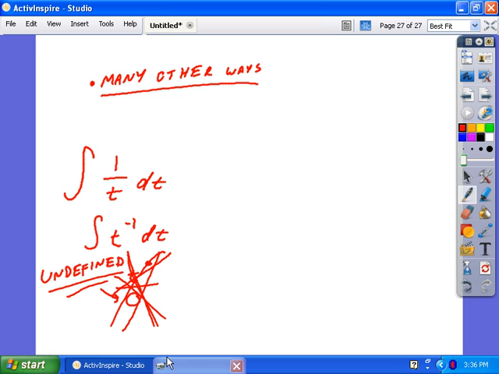Now, it turns out if you have a situation like this, this is going to spit out a stock answer. No work involved. As soon as you have the integral of 1 over t dt, it's going to be ln of t plus a constant. It's just like a stock answer. Don't worry about how it happens. Just know that it happens. As soon as you have the integral of this value right here, it is always going to turn into that.